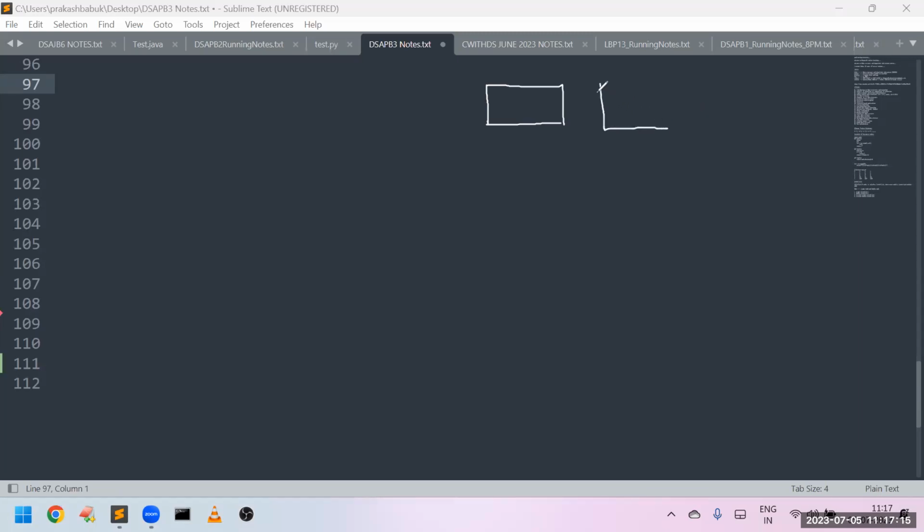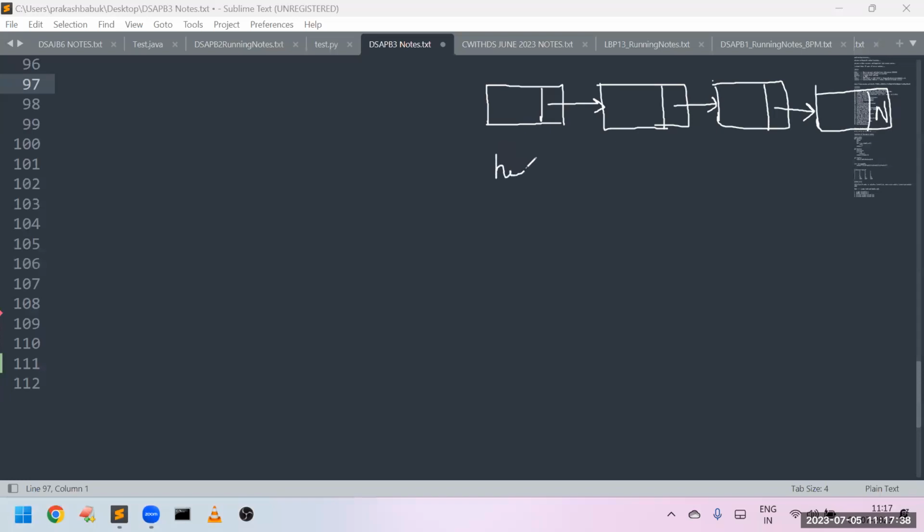Let me take four nodes. Sir, the last node's next field is pointing to None, the next field of the node before the last points to the last node, and this node's next field points to the next node.